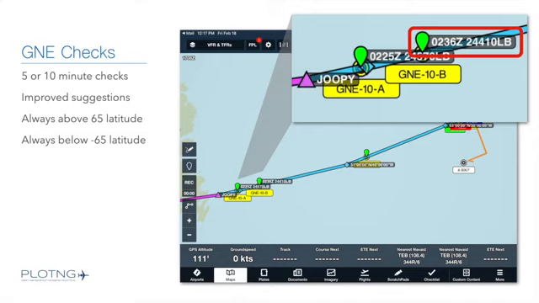When PlotNG was first introduced, marked positions were not offered in ForeFlight, so we suggested entering your latitude and longitude in the search box, or create a user waypoint to mark the position. We didn't care for that because there was too much opportunity for data entry errors. ForeFlight then offered marked positions, and voila!